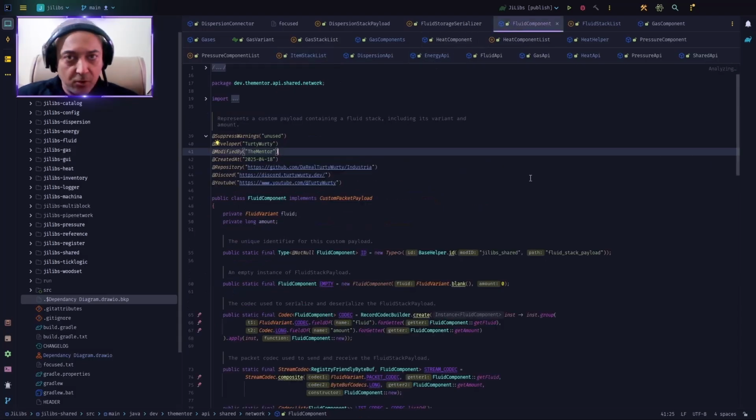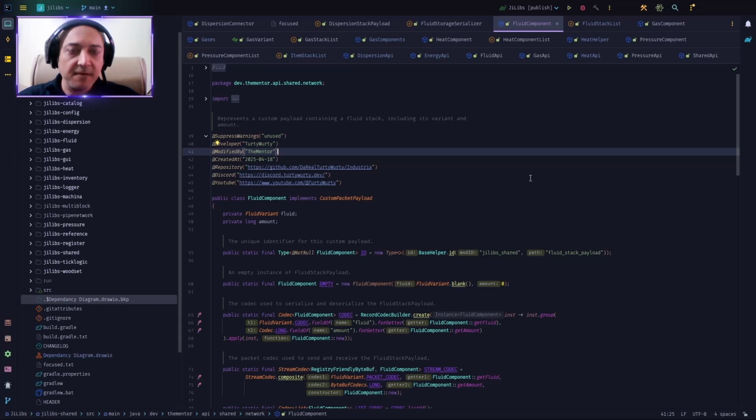When I was doing this whole process, I noticed that my fluid stack is actually not what I want, because it's a record. I can't change it on the fly. For example, if I want to change the amount, I have to regenerate a new record. That is okay as long as you want to send a packet on the network or serialize and deserialize the data back and forth. However, if for whatever reason you make the decision that, you know what, I want to have a single component related to fluids that only has the amount and variant and nothing else, using a record is not the proper way of doing it.